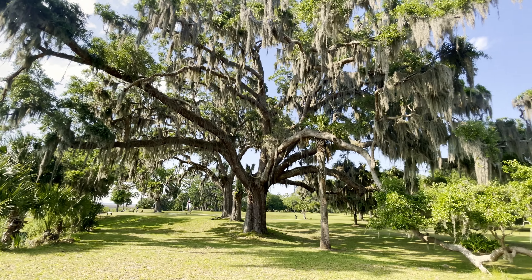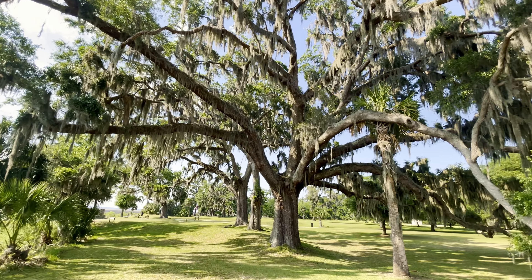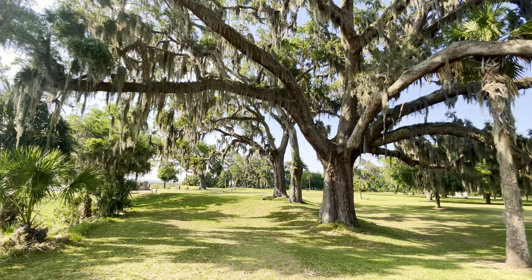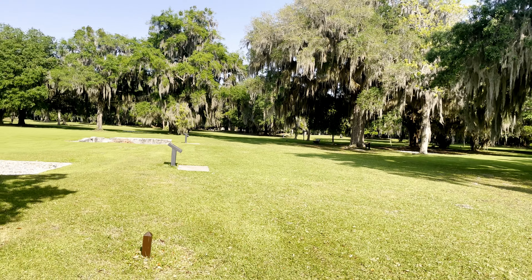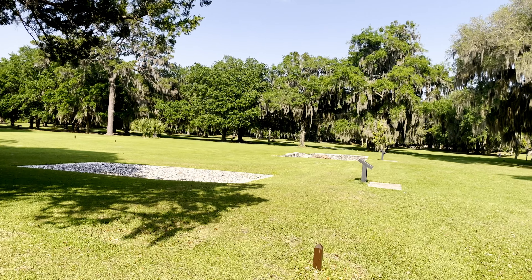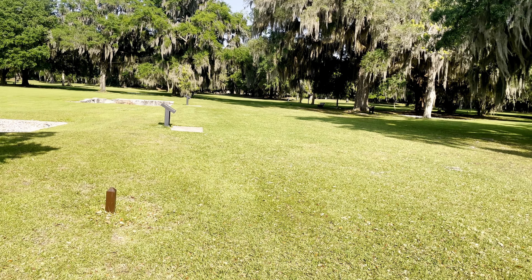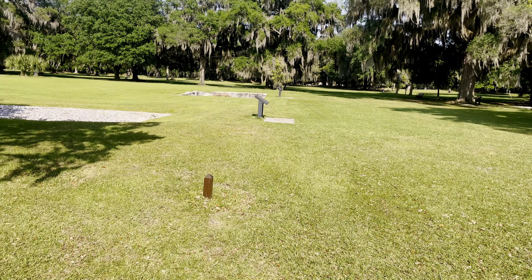Look at this massive tree here. It is absolutely mind-blowing how big these trees can get — hundreds of years old. These trees saw all the action during this time of conflict. You might be wondering what happened to Fort Frederica. After it was abandoned in 1758, a fire destroyed most of the structures. The few that remained were pillaged and burned in the 1778 occupation during the American Revolution. It was made into a plantation from 1758 to 1860, then small farmsteads, until the National Park Service took it over.